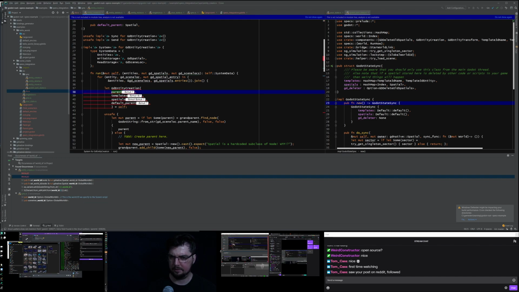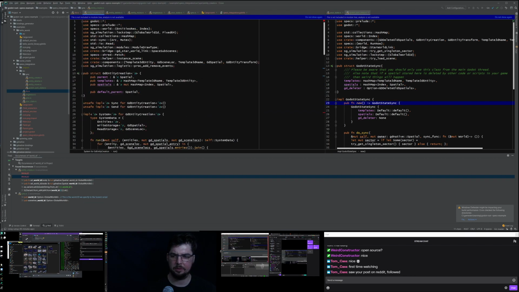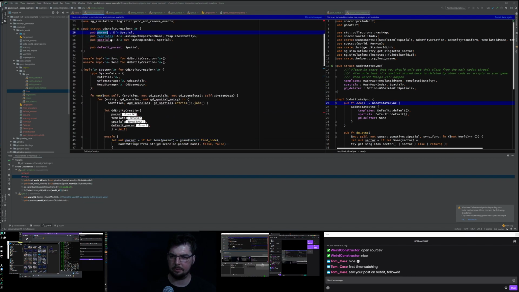So we'll just say parent. Oh, we probably need to call it grandparent, not parent. Because parent is where the user can name a node.